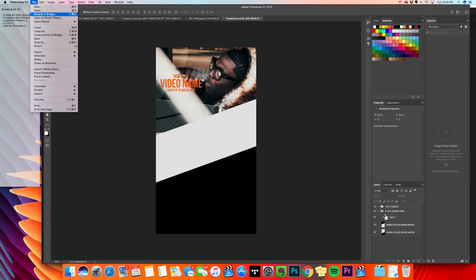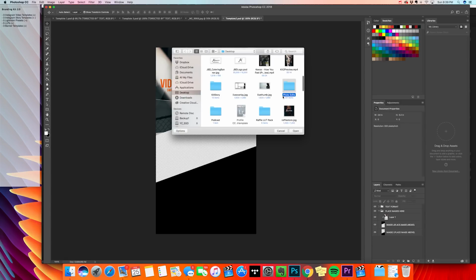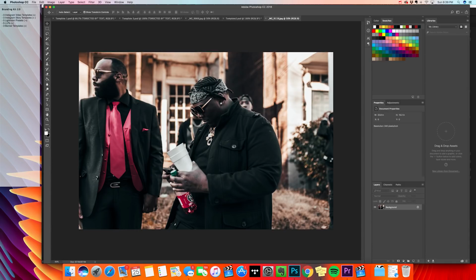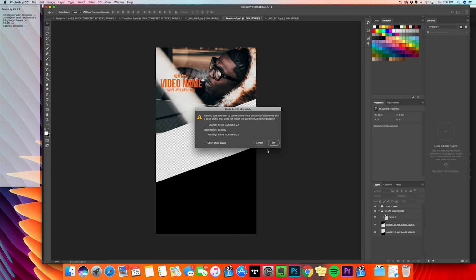So we're gonna find another image to import and use for the bottom one. Go to my photo edits just to find another image. I'm gonna use this image. Make sure our move tool is checked. Hold, drag, hover, and drop. Hit OK.